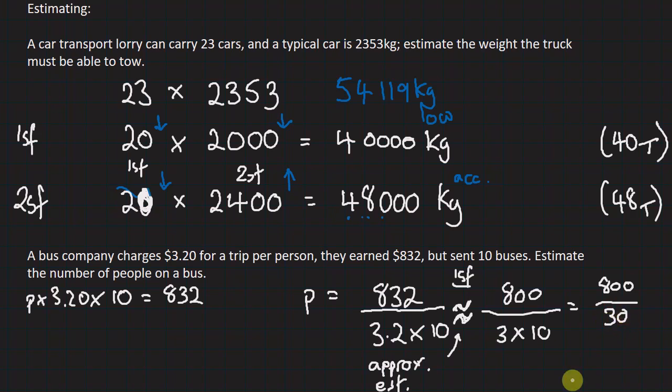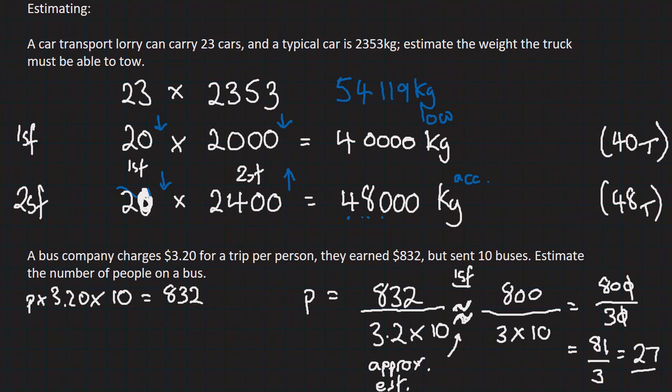And it's perfectly accepted in the exams to think, what numbers do I know that will divide easily, quite close? So we could actually take this and say, well, we'll cancel the zeros, and a number that's close to 80 that divides by 3 is 81. 81 divided by 3, 81 is 9 squared, 9 is 3 3s, so I've actually got 9 times 3, 27 people on a bus left. So it is actually appropriate to sometimes adjust the numbers to make the calculation simpler. 27 people on a bus.